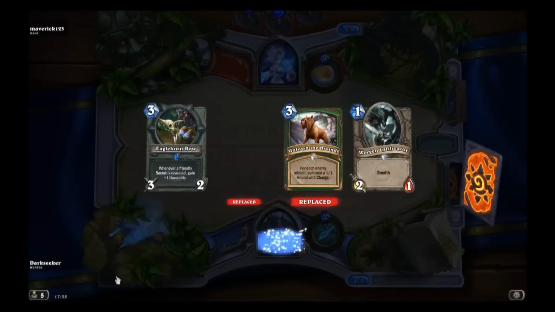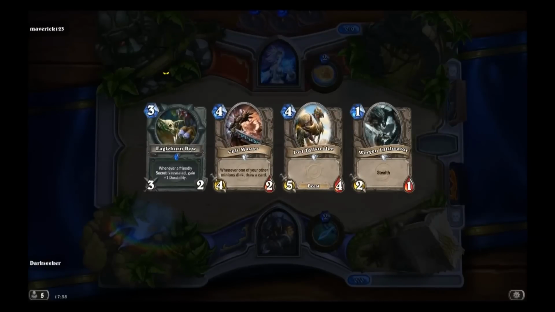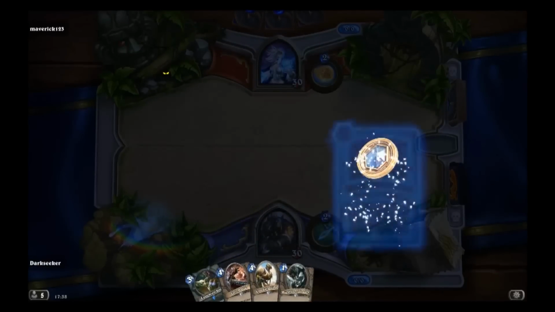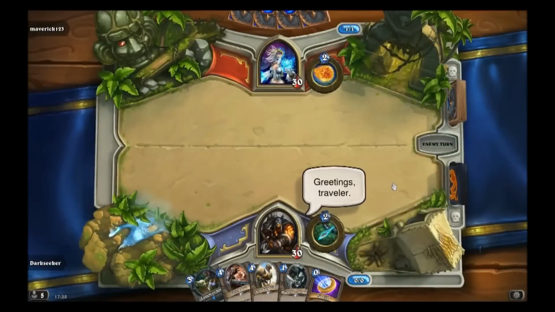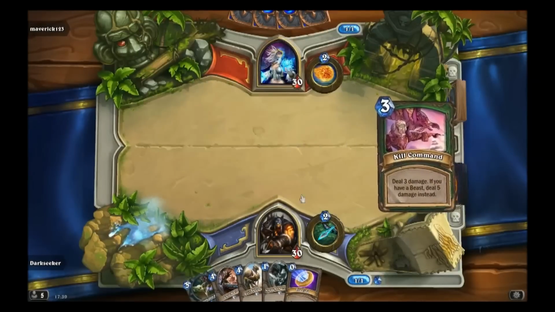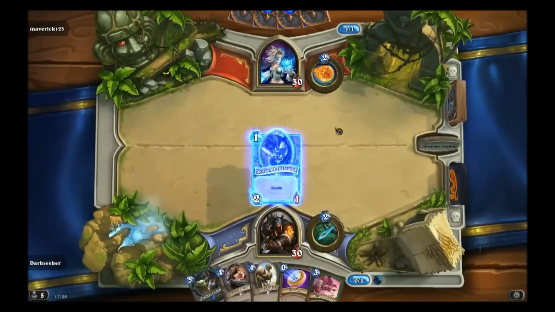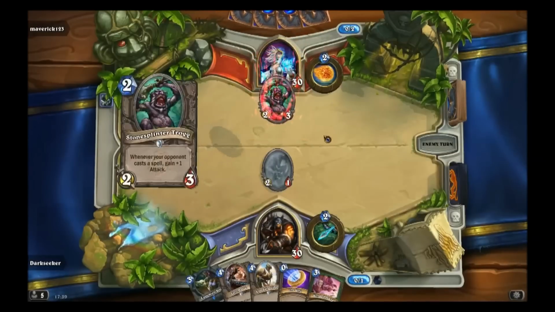Okay, so it's another mage. Why am I not surprised? And that opening hand is... Well, I was going to say it's okay. Because we have a Worgen Infiltrator for turn one, and we can coin out the bow on turn two. So, yeah, it's okay. It could be better, it could be a lot better, but it's all right. I'm not going to complain too much.